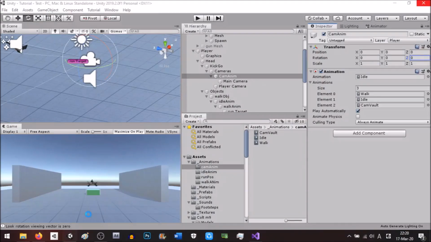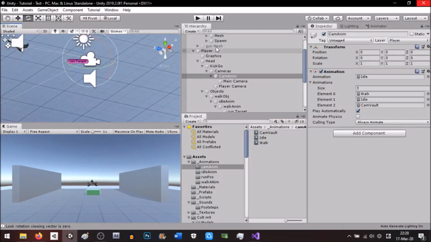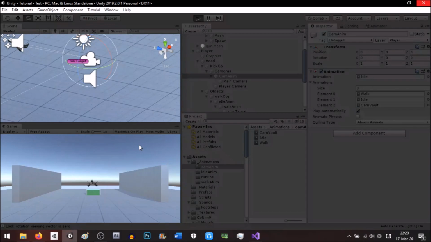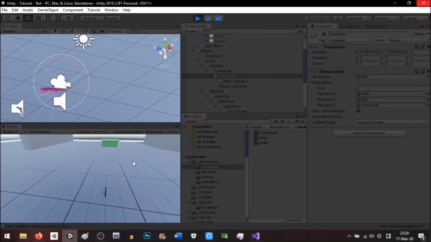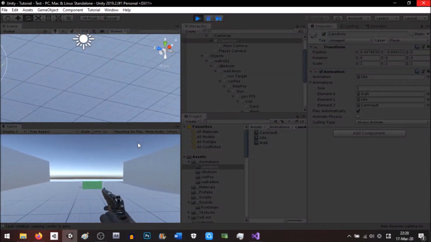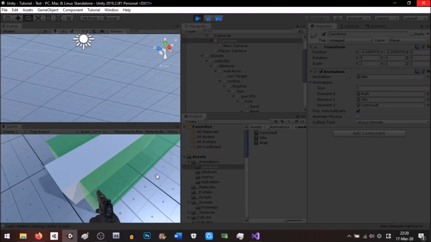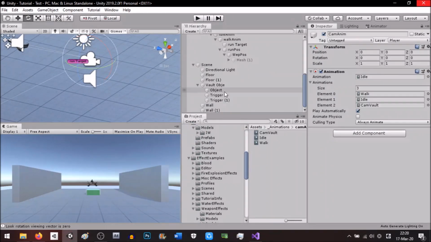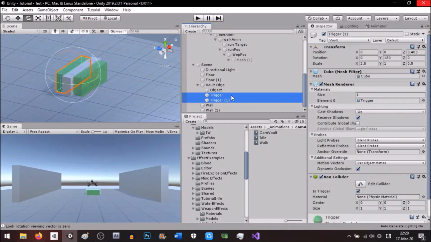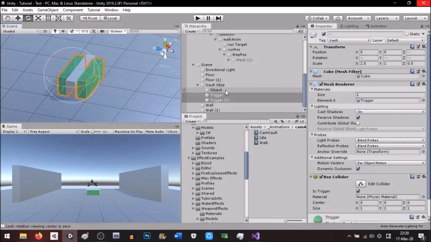Yeah. So let's try it out. As you can see, the player walks, and if he touches the trigger, nothing happens. Oh, it's not set as trigger yet? It is a trigger.